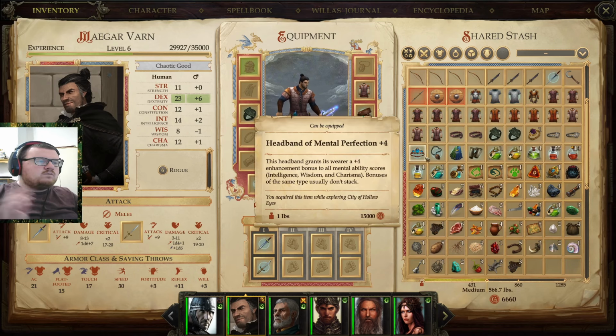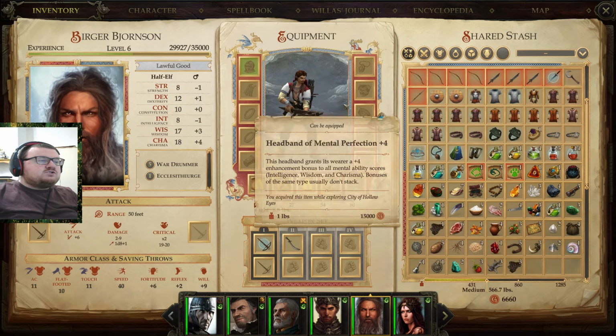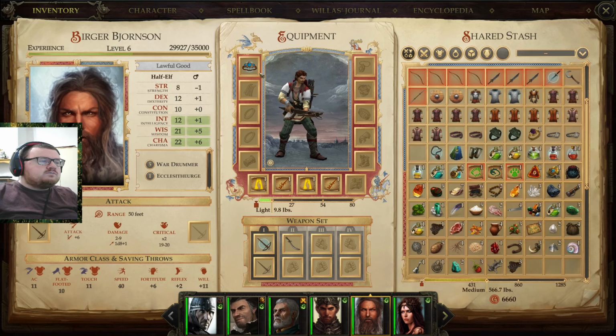Okay, let's have a look. So, mental perfection. Plus 4 enhancement bonus to all mental ability scores. Nice. Do you know what? I'm going to give this to Arclight, because of his keening, being able to access both the cleric and the wizard spell list. I don't think it uses his charisma, his spellcasting ability, unless I'm mistaken.